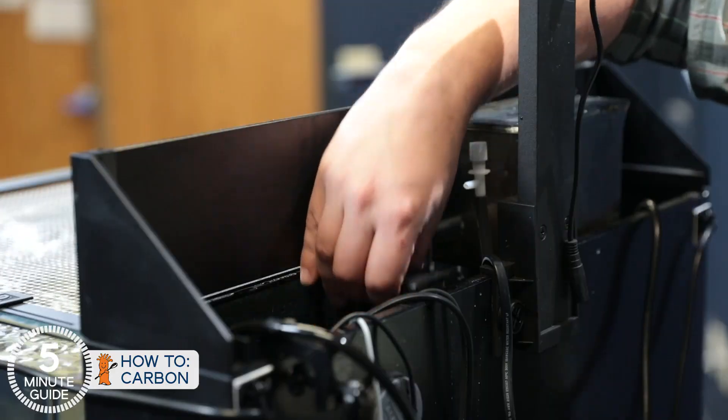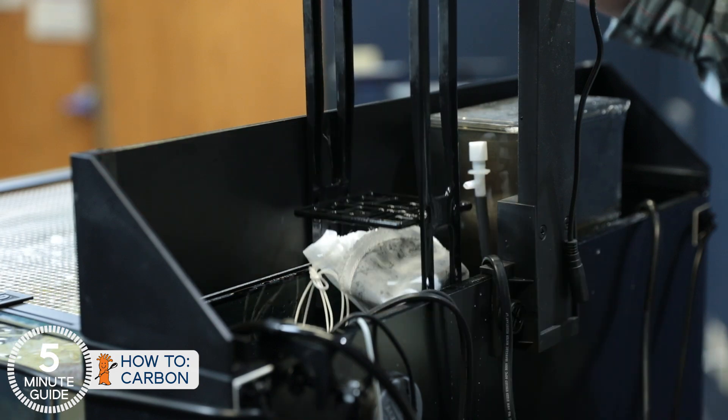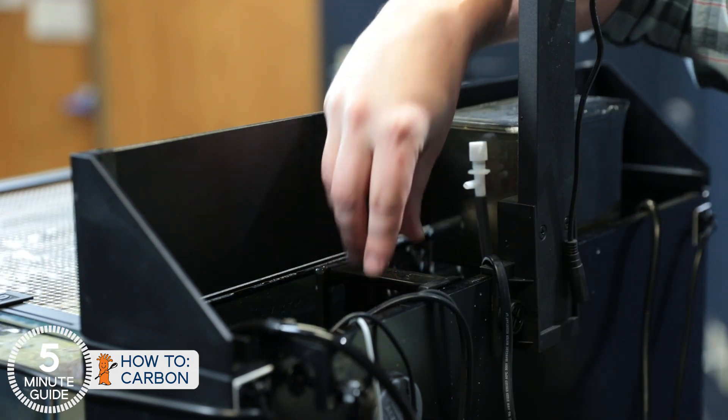The simple bag of carbon is actually what we're gonna do on the E-170 as well. In this case, the back sump compartment has a media tray which will hold our carbon bag — pop it in and slide it down. The baffle system in the back will ensure water flows through it. A nice, clean, inexpensive way to do this.